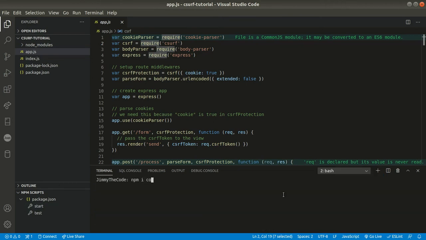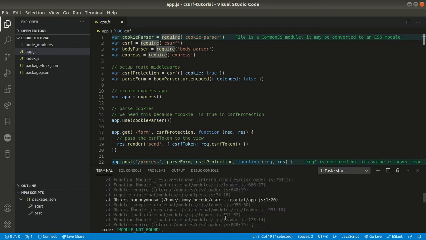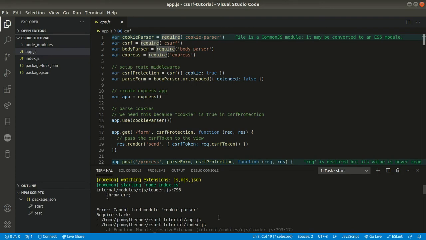Install cookie-parser, CSURF. Let's cross our fingers and oh no, can't find module cookie-parser. Did I not install that correctly?